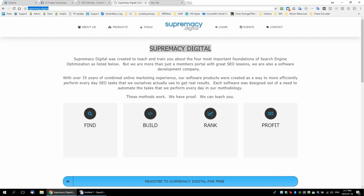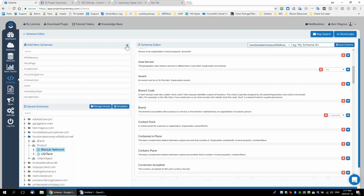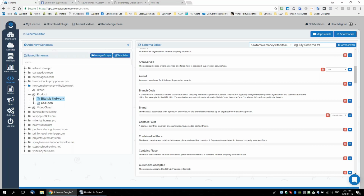So there's lots of creative ways. One thing I'll say about schema, guys, is that I am not a schema pro in that I can tell you what the best type of schema to use on every page of your site is. Terry Samuels is awesome at stuff like that, but he sticks to what his clients are. This is something that we're all going to have to learn together: what's the best type of schema to use in every situation?